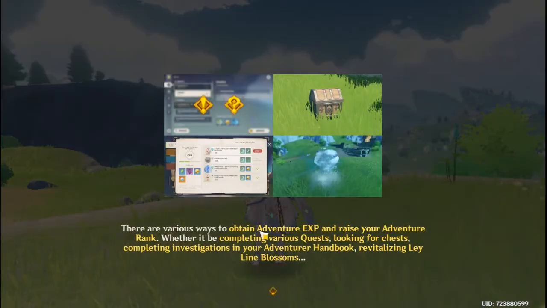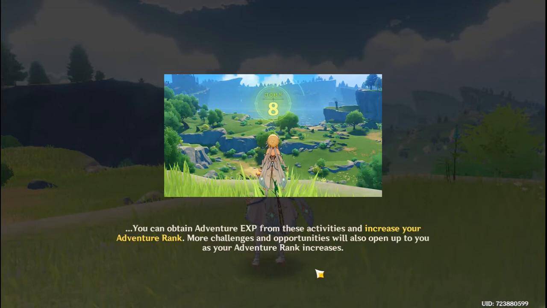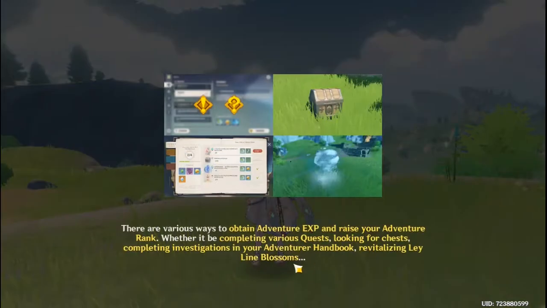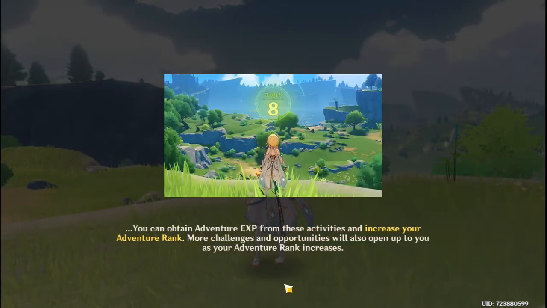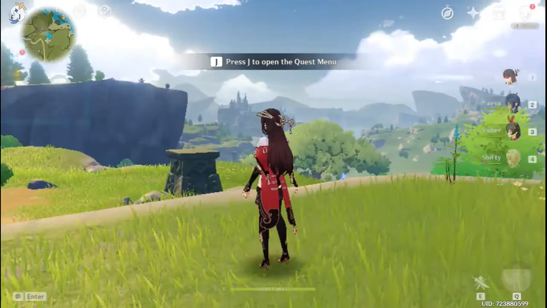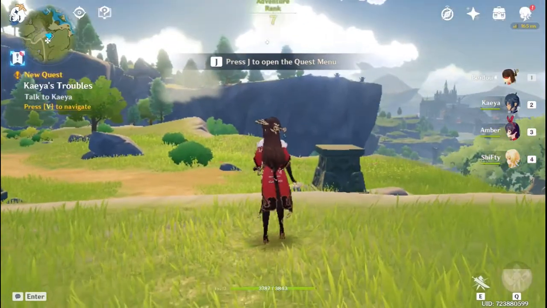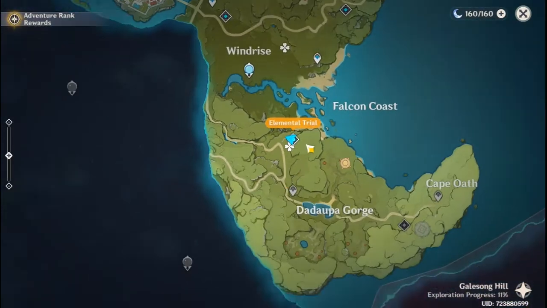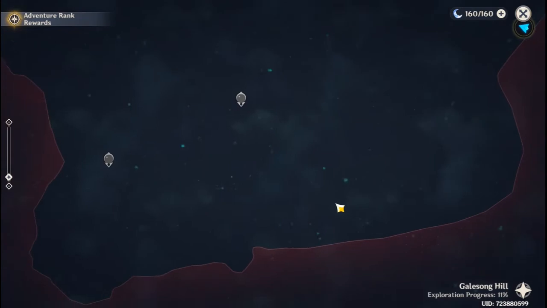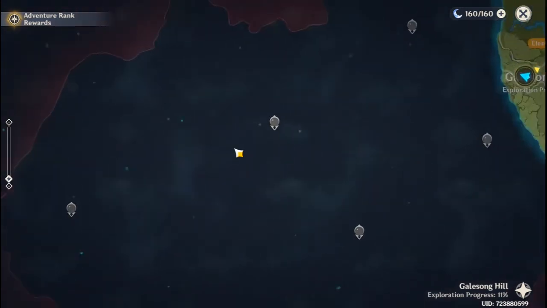Prologue finished. The Avengers was up 10 XP. Oh yeah, you get XP from unlocking chests and doing missions, daily missions. Oh yeah, increase your adventure rank. I'm guessing now we could get the whole map. Oh yes, you can. Well, this is the full map right now.